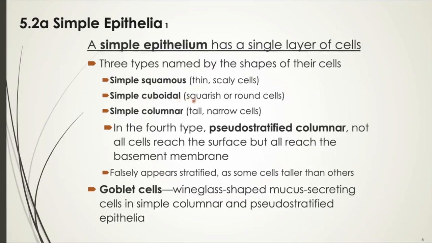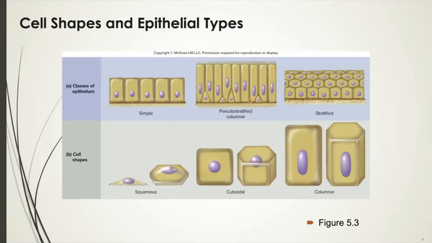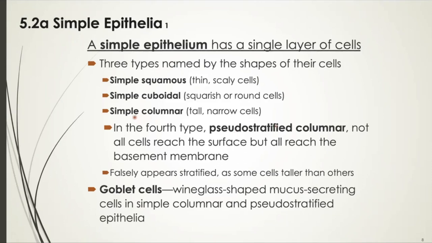and then you have your simple cuboidal, one layer of those cubed cells. Squarish, sometimes your cuboidals look round also, but the big take home is that when you think about the length, the height, and the width, they're all very similar in size, versus the height on a columnar, which is going to be larger in comparison to the width. So, alrighty, let's back this up again. You also have your simple columnar. That is going to be one layer of those columnar cells. I already told you about the pseudostratified, but what made the difference on that? That false appearance.